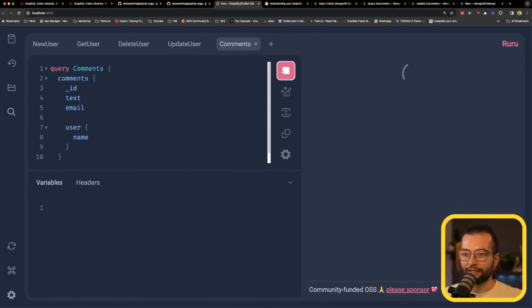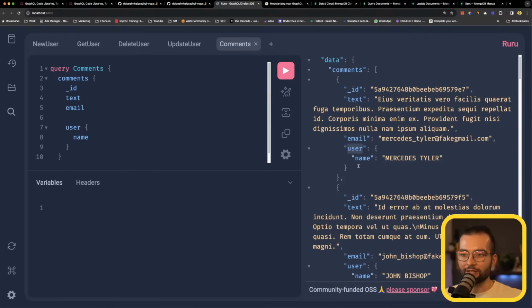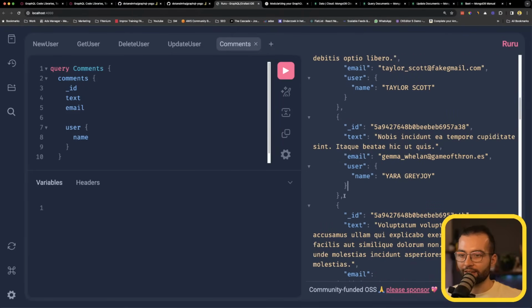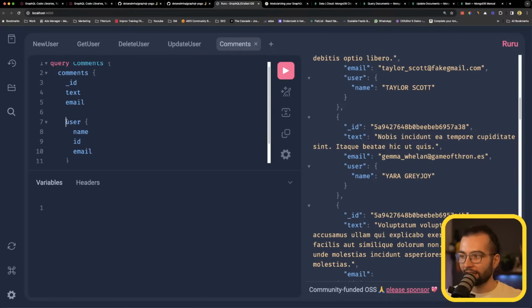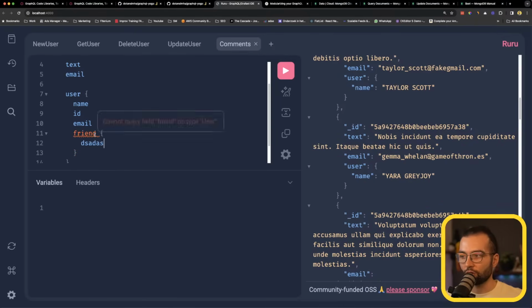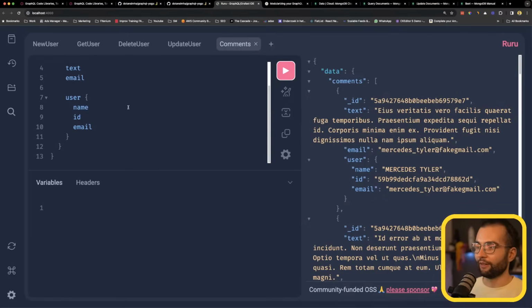If now I do it like this, we're going to see that all the comments also have user information. Here, John Bishop, name, and so on. And the cool thing is that you can have access to anything here, like his ID, his email, and if he has relationships, for example friends, you can do a lot of nested queries like this all the way. So this is actually the power of GraphQL.